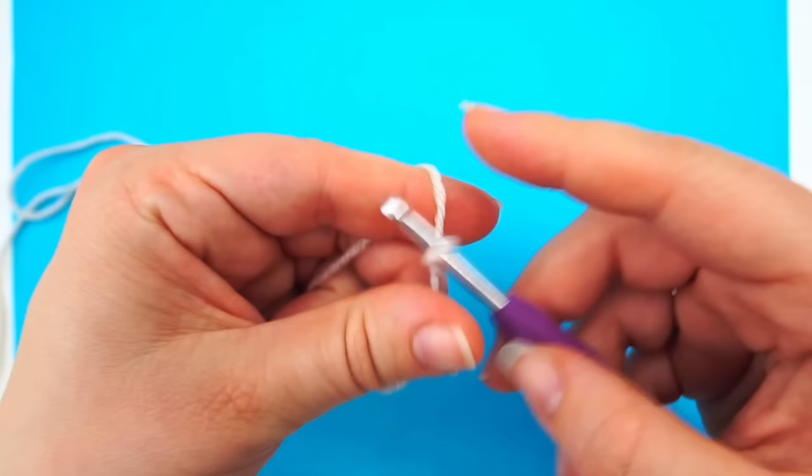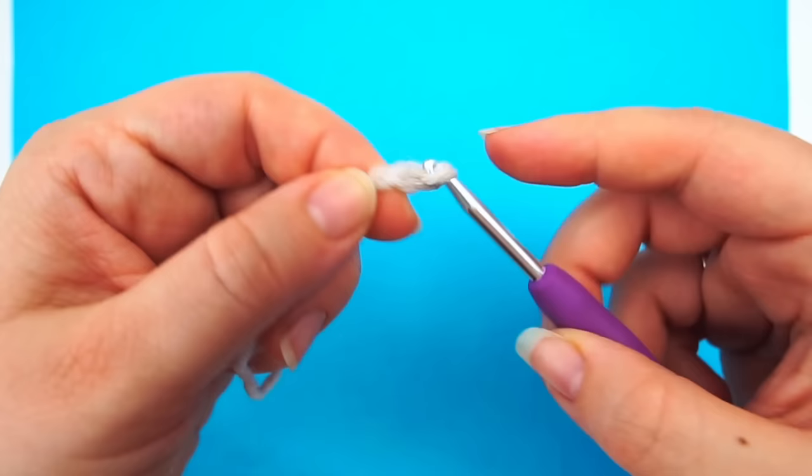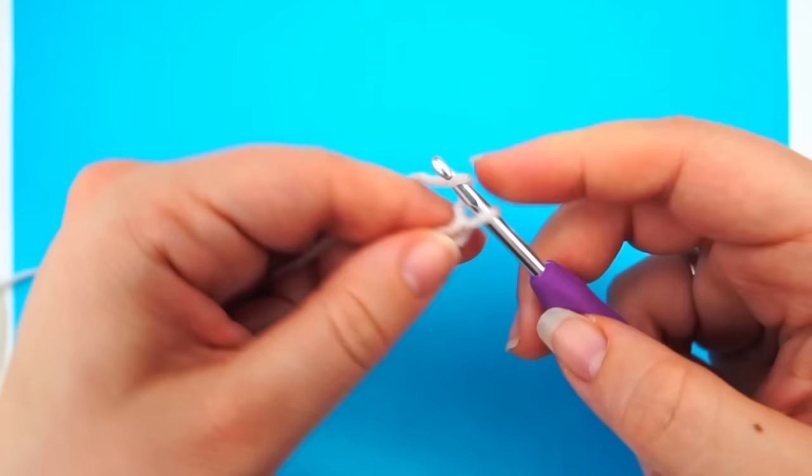Then we begin a chain. So yarn over and pull through the loop. Now we have one chain. Yarn over, pull through. Yarn over, pull through. Yarn over, pull through. So this chain is the foundation of our work, and this is the chain we will be working in from the next row.